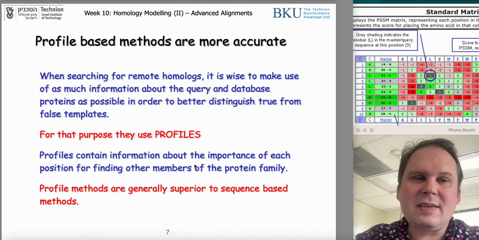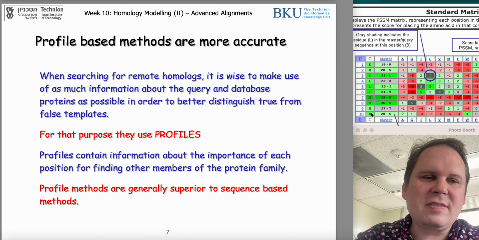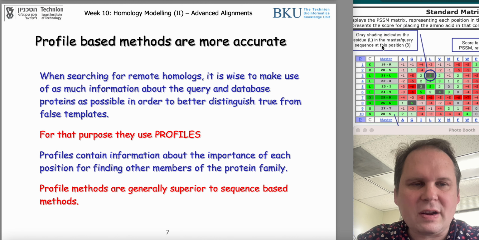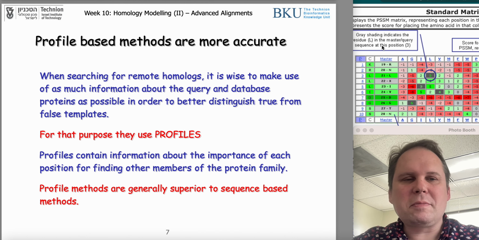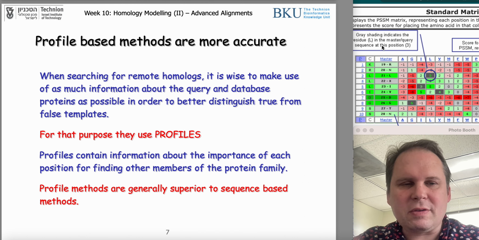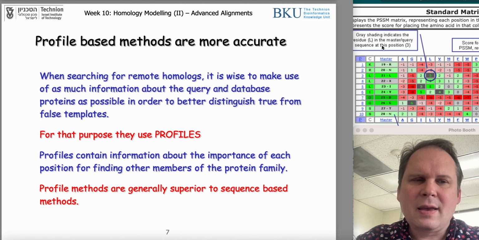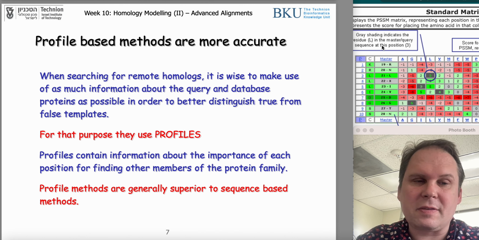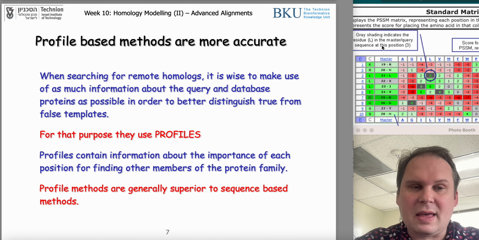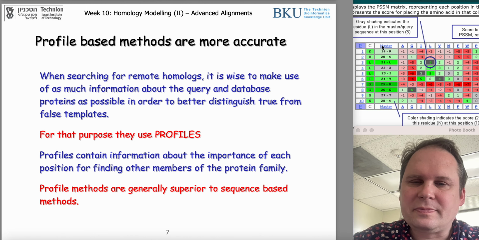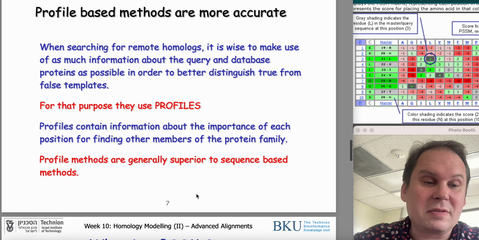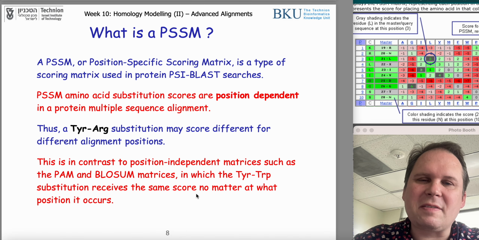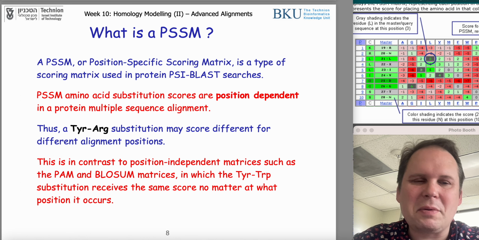And the profiles are going to contain these position-specific matrices, and they're also going to contain protein structure information. Some of this information may be predicted structure if we don't have the real structure, and some will be actual structure from the solved NMR or crystal structures, or EM structures for that matter. Yeah, and that also works really well. And yeah, they are superior to sequence-based methods by far. Okay, what's it looking at? It's looking at a position-specific scoring matrix. That's like the thing over here that we mentioned earlier.